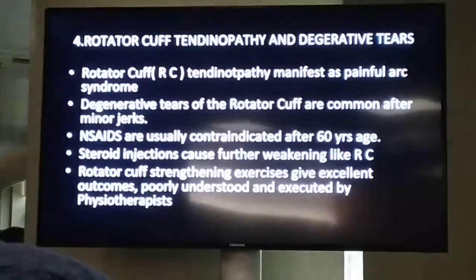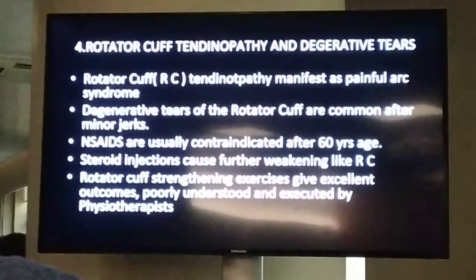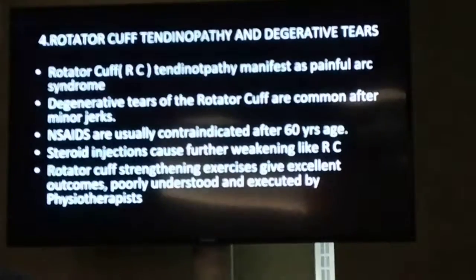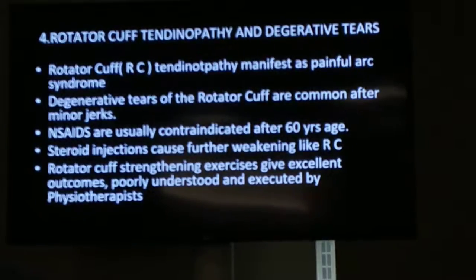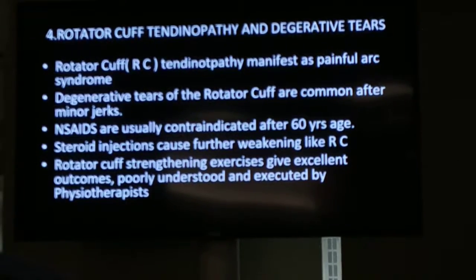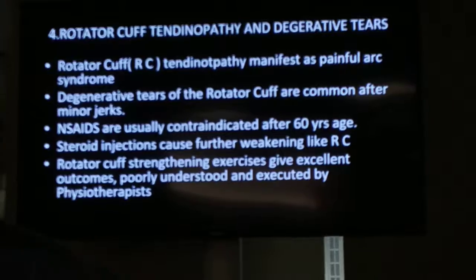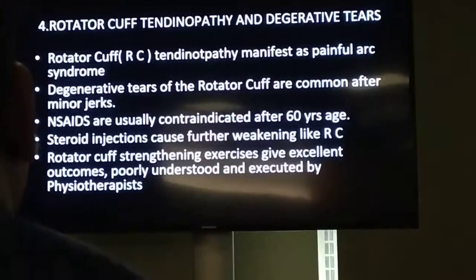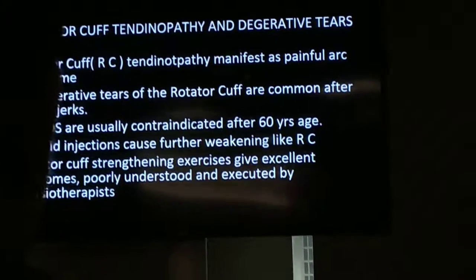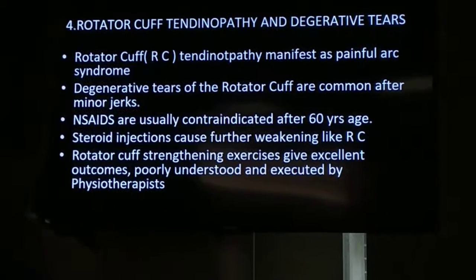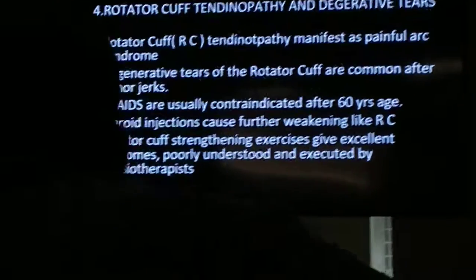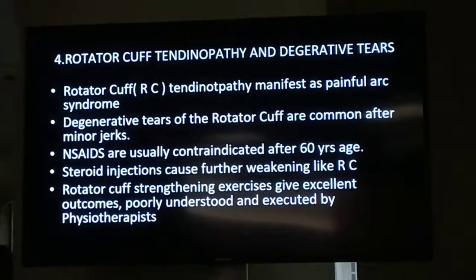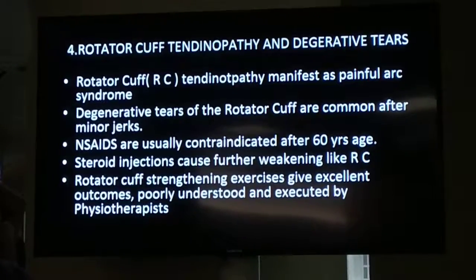And now, rotator cuff tendinopathy, where you don't have the tear of the subscapularis, the supraspinatus, infraspinatus, and all. Total tear, of course, you have to operate. But degenerative tears, in old patients who come and who are 62 and 65 years old, what is the treatment and how do they get relief in the outpatient without any hydrocortisone? In fact, you should not inject, because you are going to cause more damage because of the anti-inflammatory process of the hydrocortisone. It will damage more and it will tear. So, what is my treatment?